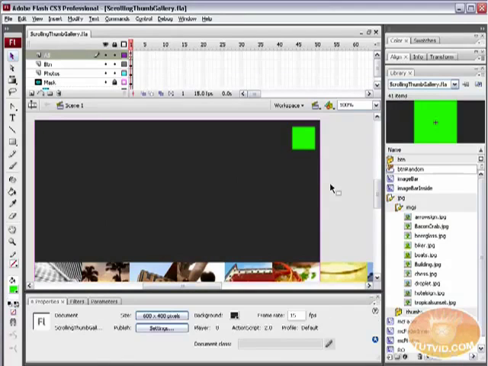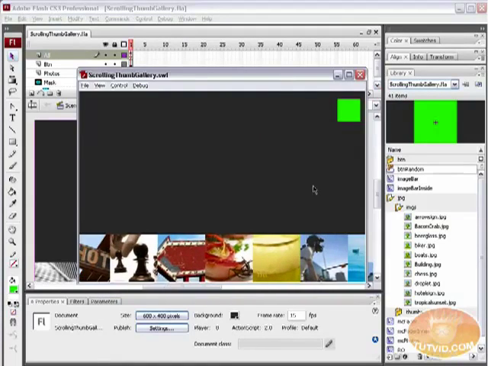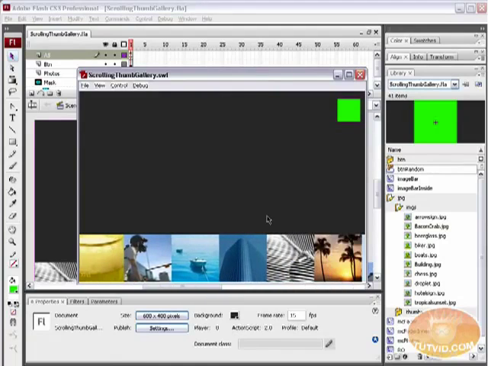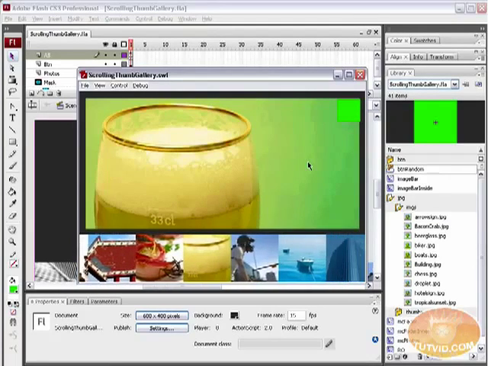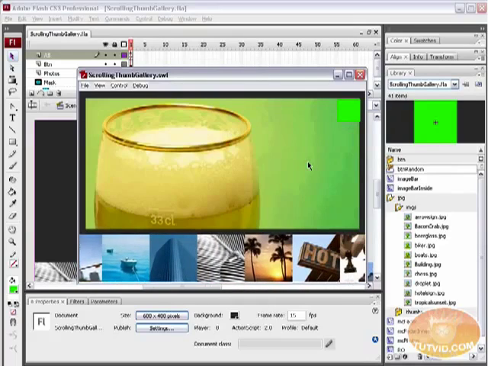So there you go. Wow. Quite a bit we got done there. It took a little bit of time, but hey, there you go. You now know how to make your gallery. You also have the bonus of the little random button and a little bit of math and rounding in the process. So I hope you enjoyed it.